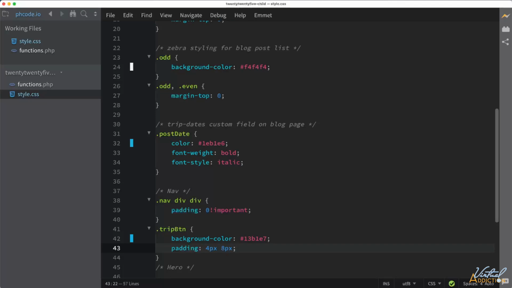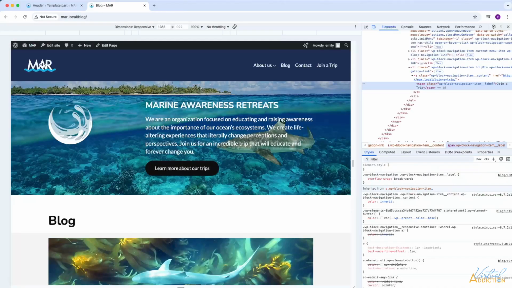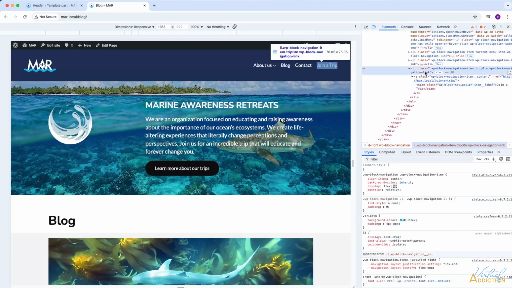I'll save this. If we come back into our browser and refresh, it doesn't look like those things are coming through, and it looks like they're being overwritten. So we actually have more specific selectors here, which are overwriting these. Again, we have choices.